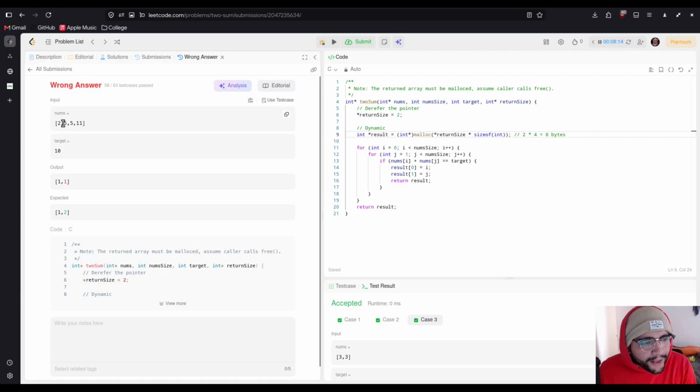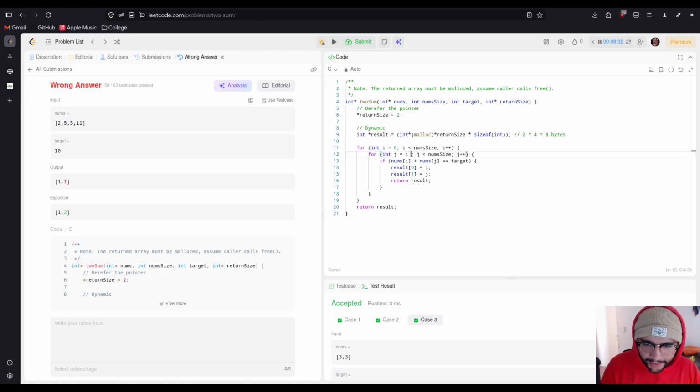So 5 plus 5 is equal to 10, but it's not going to the third index to compare it. It's just staying here. So the way we resolve that is actually by not starting at one.